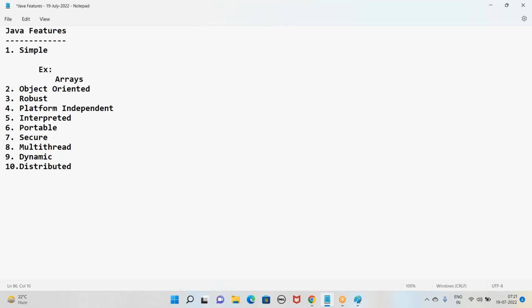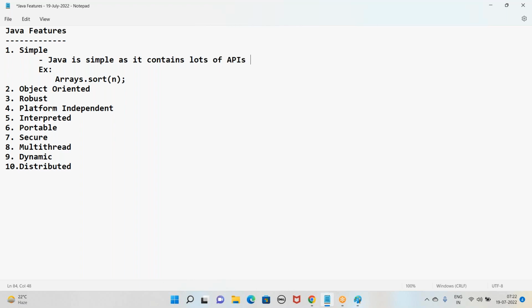Now once we collect elements, we want to sort the elements in the array. Sorting means arranging elements in ascending or descending order. If I want to do this task using C or C++, we need to write around 10 to 15 lines of code. But in the case of Java, we use a predefined class, Arrays, which contains a method sort. If you just pass the array name to this, one line of code does the task for us. In that way, Java is simple, as it contains lots of APIs.